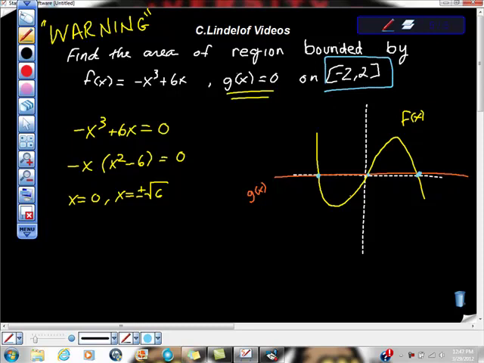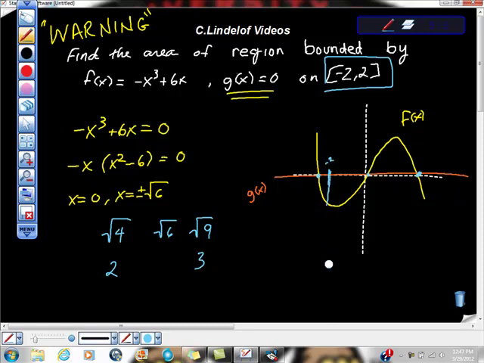So what I want to know is, is this inside of that interval or not? Well, the square root of 6 is, square root of 4, square root of 5, square root of 6, square root of 9. I'm just showing you how I'm getting my math here. It's between 2 and 3, isn't it? So here's -3 out here, so it's not here. It's in here somewhere, so here's our -2. That's good news for us. We don't have to deal with that.